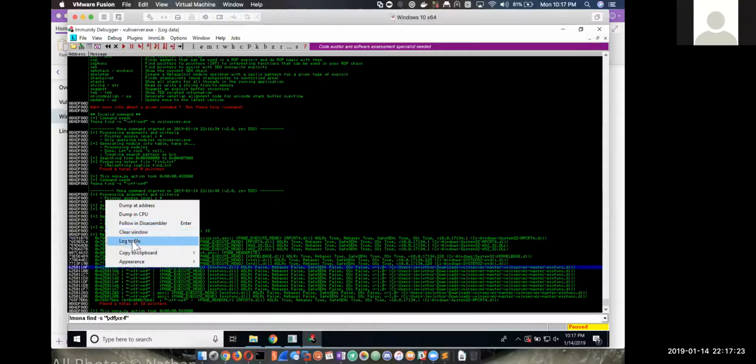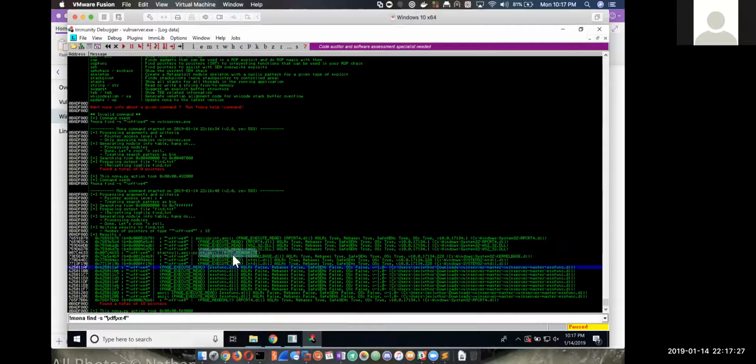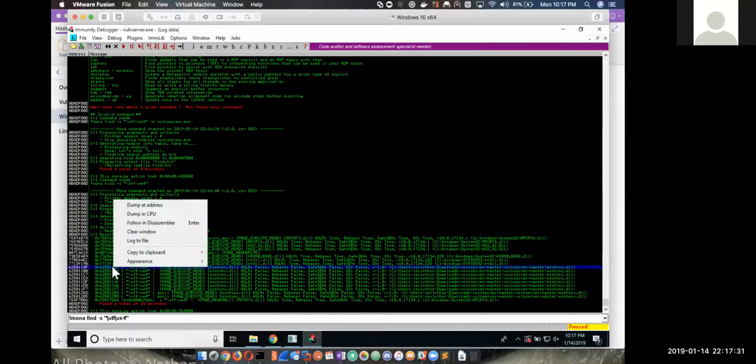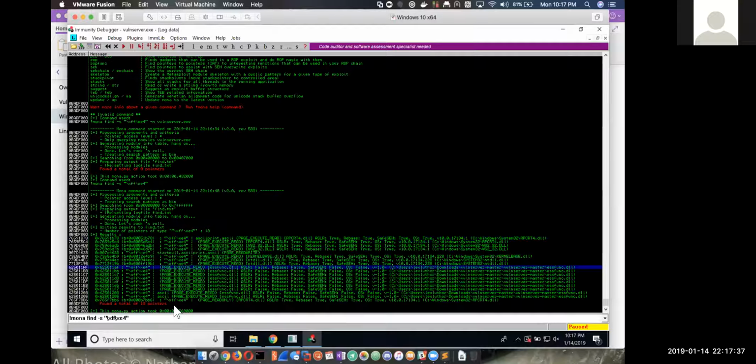Let me copy this. As long as, what is it, ASLR and DEP. Yeah, we have to check for any memory protection. Copy whole table address. Yes, address, that's what I want.